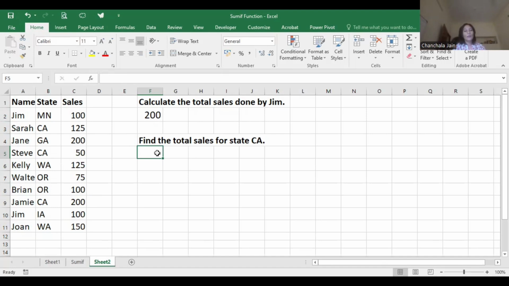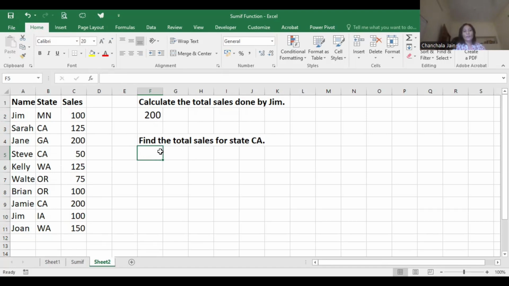Now for the next question, we need to give the answer of total sales for state CA. So here the total sales for state CA is again based on one condition, so we are using the SUMIF function. Now the criteria is coming from the state.